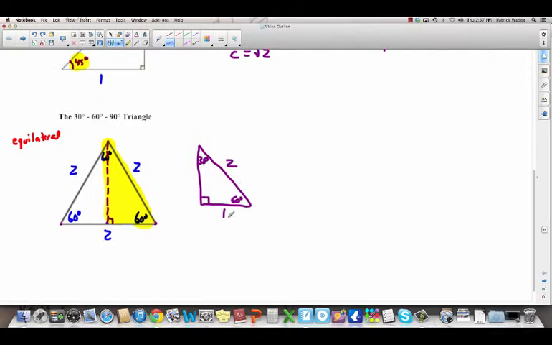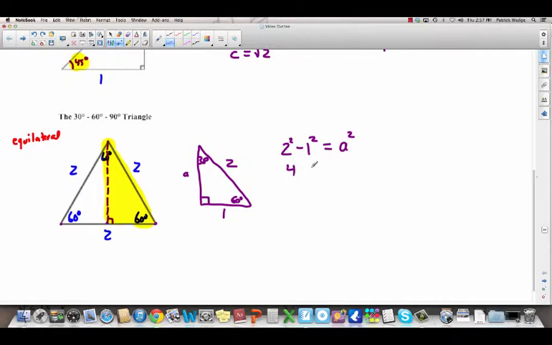We know this side, we know this side, we don't know this side. How are we going to get it? Pythagorean theorem. But this time you know the hypotenuse, so you're going to square both of these. You're not going to add them. You already know the biggest side. You need a smaller number, so you're going to subtract them. And don't call it c squared, call it a squared or b squared. I'll call it a squared. So this side here, if I call it a, is equal to 2 squared minus 1 squared.